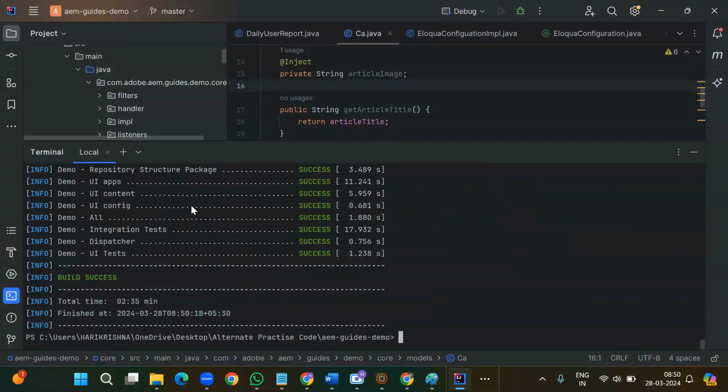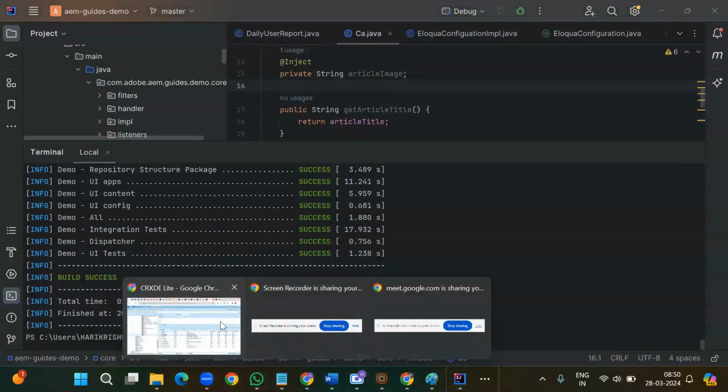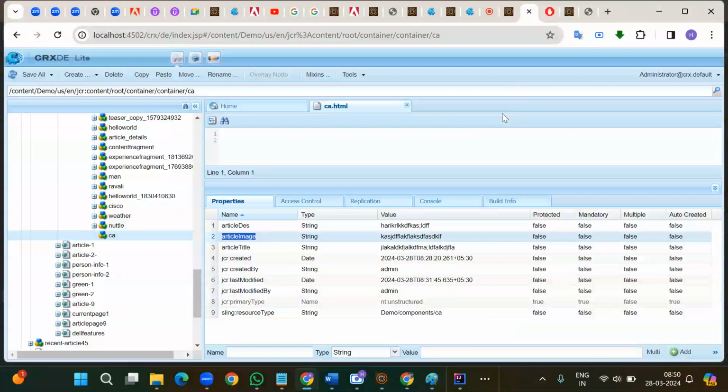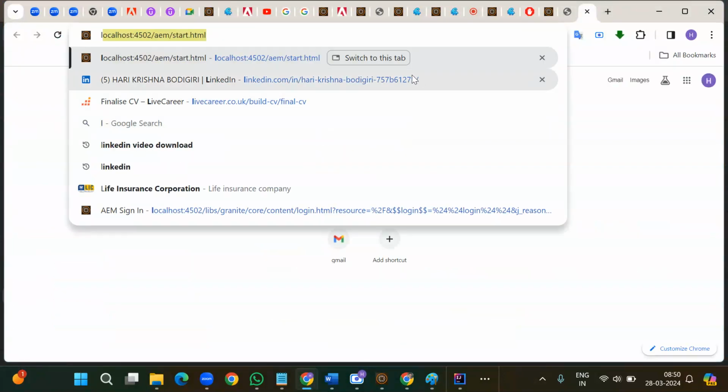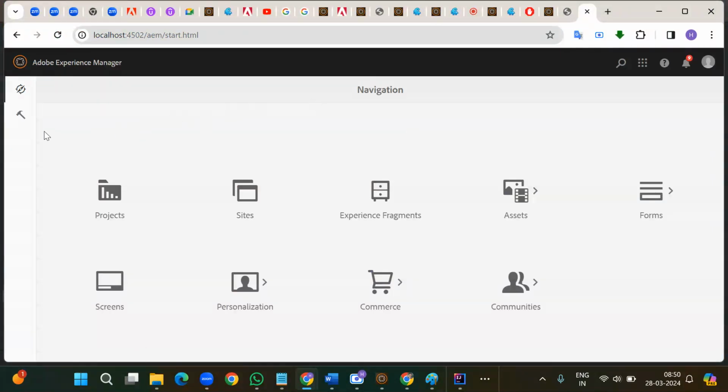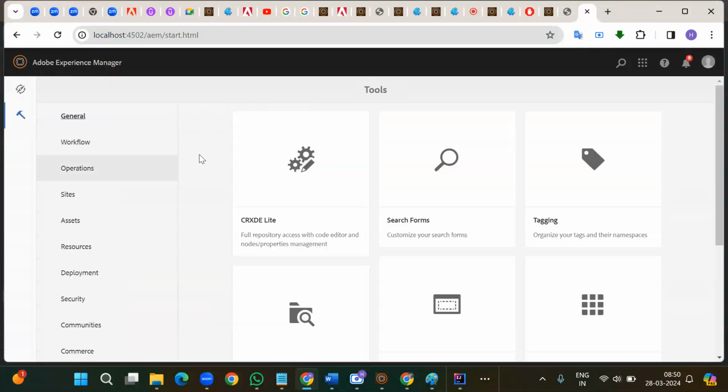After the build succeeds, go to the bundles and check whether the bundle has been successfully deployed or not. You can check the bundles at start.html and tools.